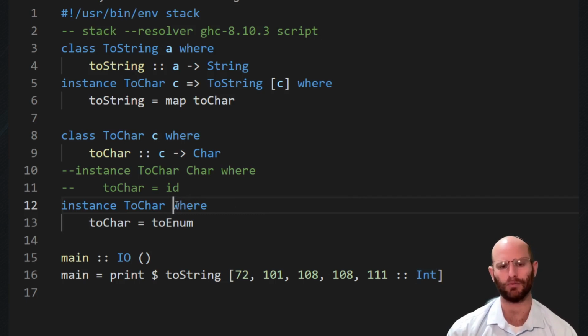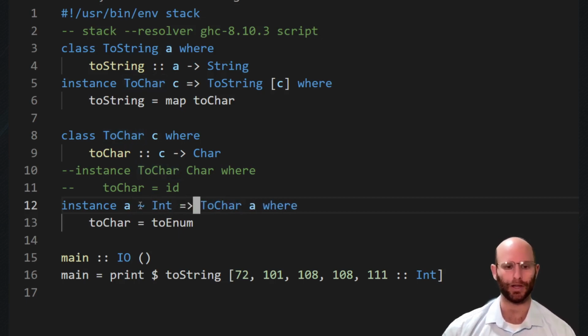And we're going to say, you know what? There is only one instance, and it's based off of this type variable. And by the way, that type variable, I'm telling you, is an Int. This is what's called an equality constraint. We are saying this type variable a must be equal to Int. And the reason this works the way that we're describing it is because when instance resolution kicks in with Haskell, it looks at what's called the instance head before it looks at the constraints. So the constraints are only applied after the fact.